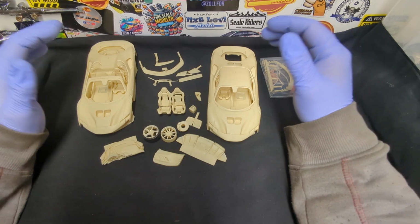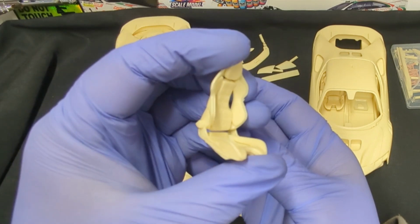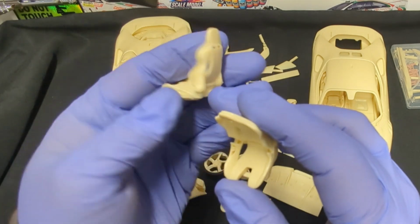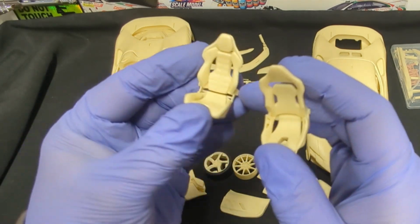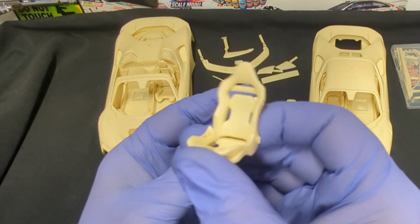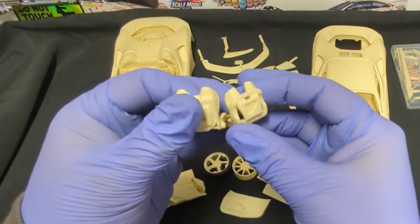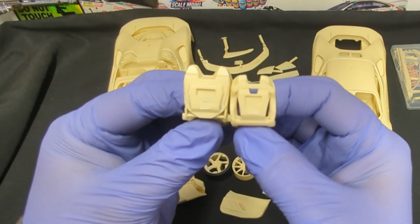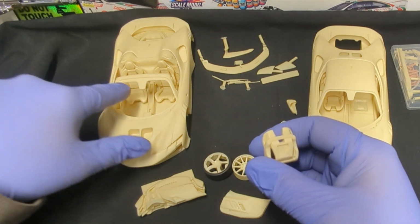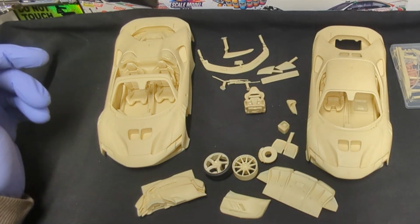Looking at it, the seats are different between the two. So that's the seat from the Spider. It's all cast in together, cast nice and clean. A little bit of flash, which is nothing to take off. And that's the seat for the hardtop. So yeah, they're both nice. And the nice thing they've done as well is they've moulded in little shapes on the bottom, and it's the same on the chassis, so you actually line the seats up in the right place. So yeah, that was the seats.